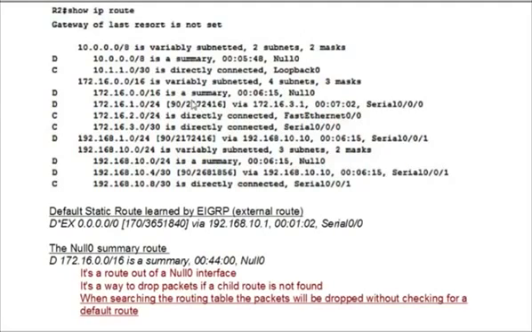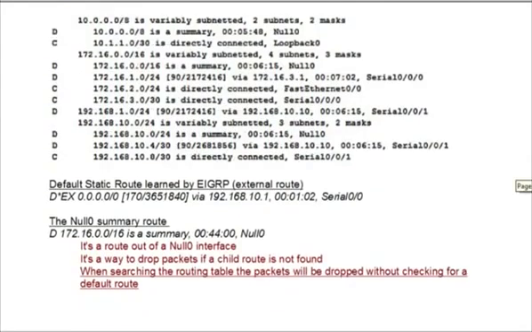And let's see here, we've got another summary route to a Null0 network. You can see here I've put an explanation down to that, and then some child routes here. You can see here that this in brackets, this 90, is the administrative distance for EIGRP, and then this number, 2,172,416, that is the calculated metric by DUAL to the destination network. The lower number being better. So anyway, that shows you a little bit of the routing table.